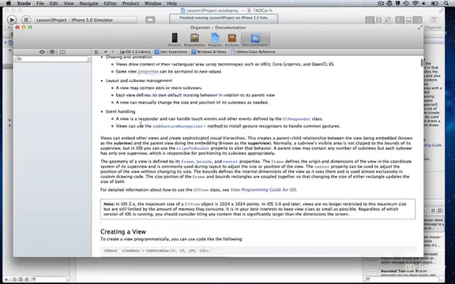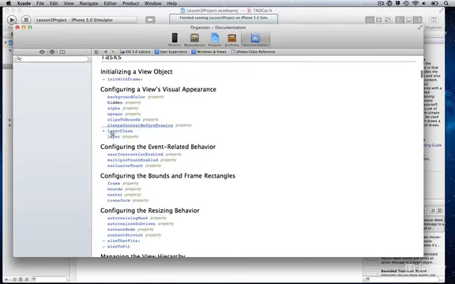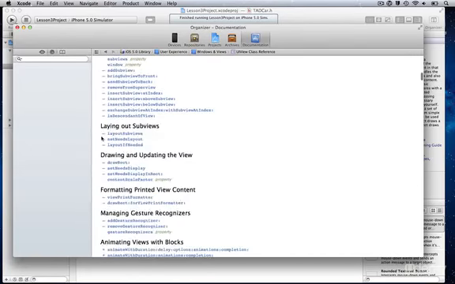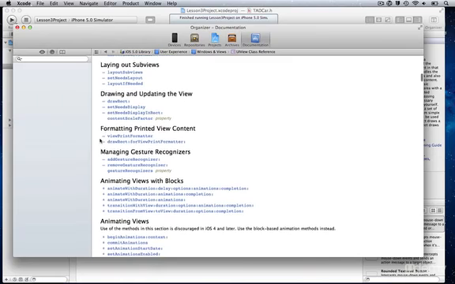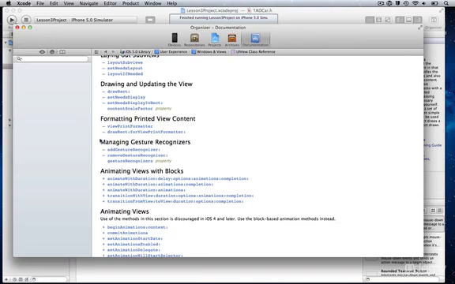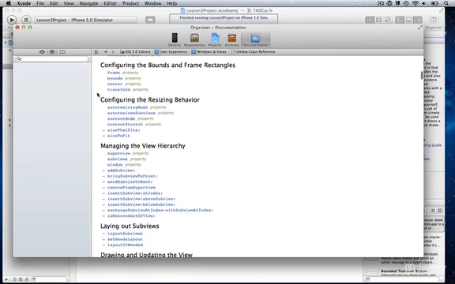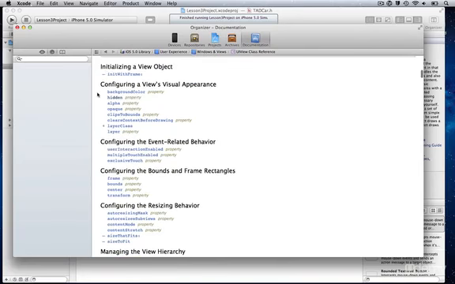So this is everything that UIView can do, and down here is every method that UIView can understand. And since our car class is a subclass of UIView, it can understand methods like drawRect and addSubview. The method we just used was setHidden, and that's actually not listed here, but hidden is listed as a property.